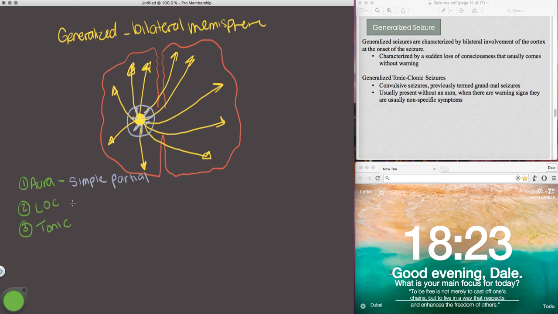So what's happening is you have firing of all these neurons, and as we activate all these neuronal synapses, you're going to see the effects of that discharge. The most prominent outward sign we're going to see is muscle contraction. So this is where this patient is going to have that intense muscle contraction. The tonic phase is characterized by intense muscle contraction, and that's because of firing of the neurons.